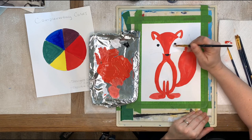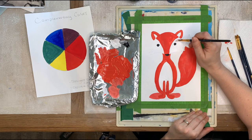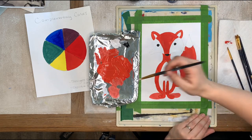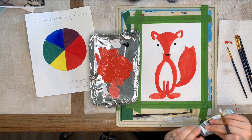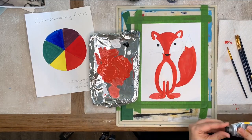Remember how I said if you have a big brush and you can't get into the areas you wanted? So I'm just going to get close to the lines, but I'm not going to go too close because I don't want to wreck it. Even though if you do wreck it, what I've always said is it's very fixable, right?